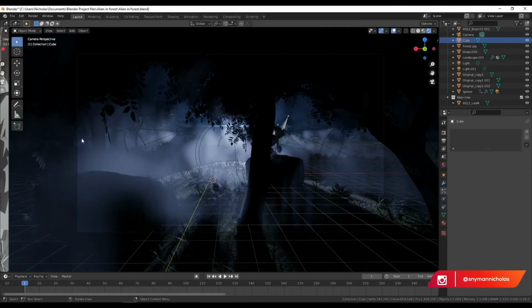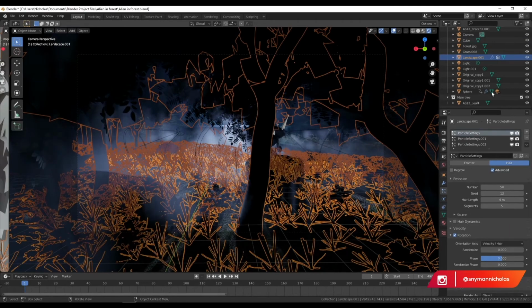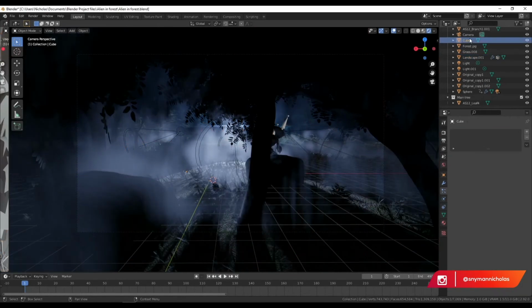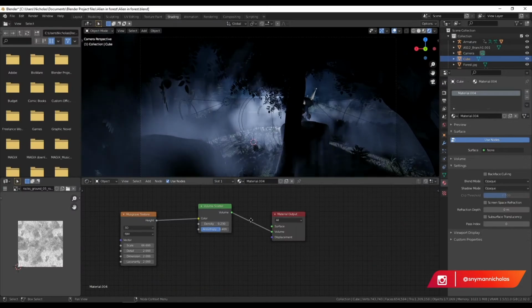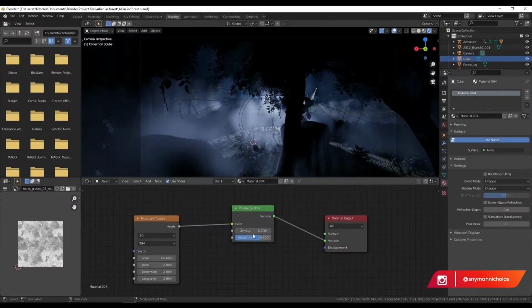Okay. Shading. Let's play with this a bit.